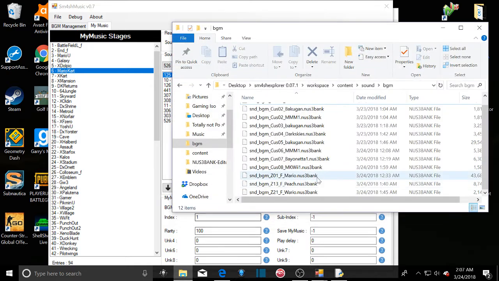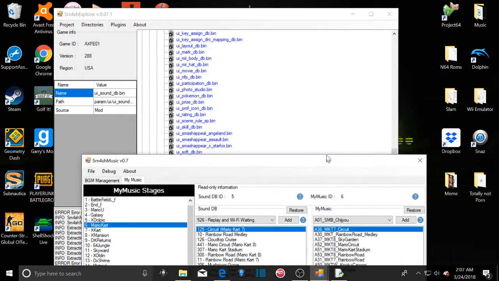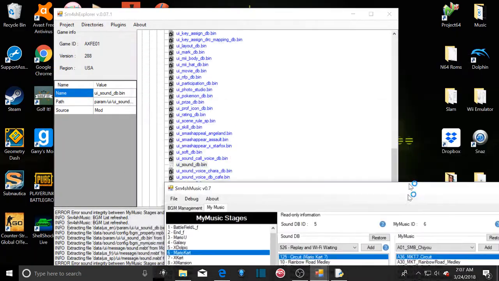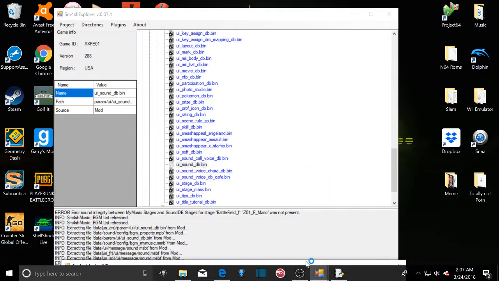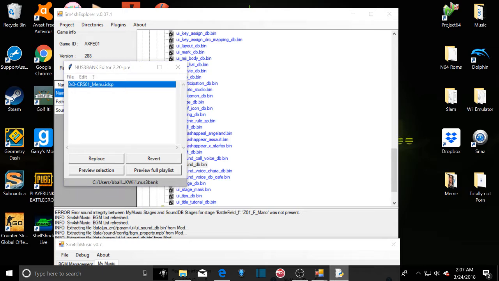And then you don't even have to add it to your music folder. You just have to put it in the workspace folder. But that's really a good guide to go off of. But I'm going to also do one more thing. You need a program called Python to run NUS3 bank editor.